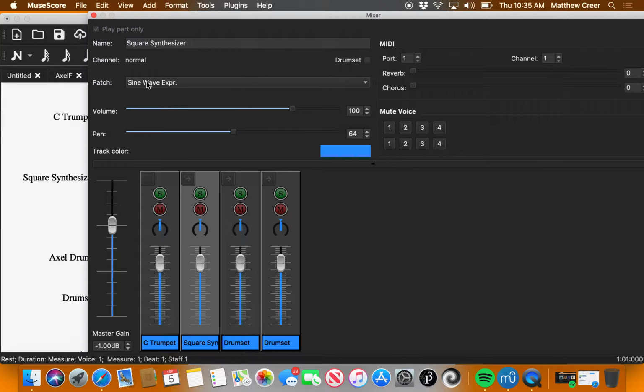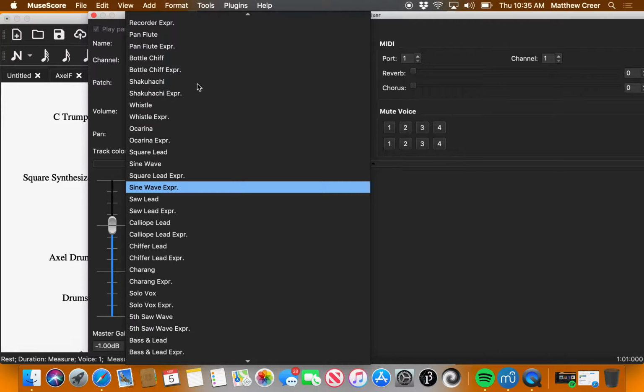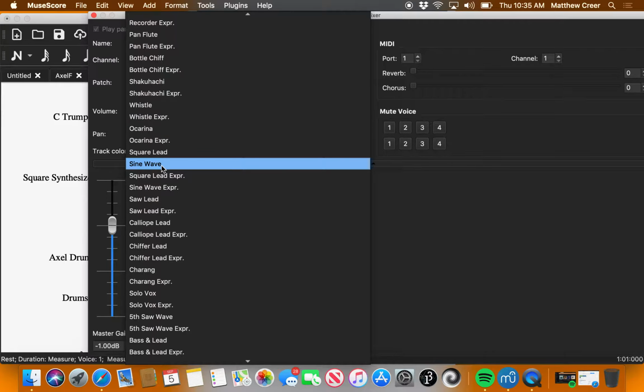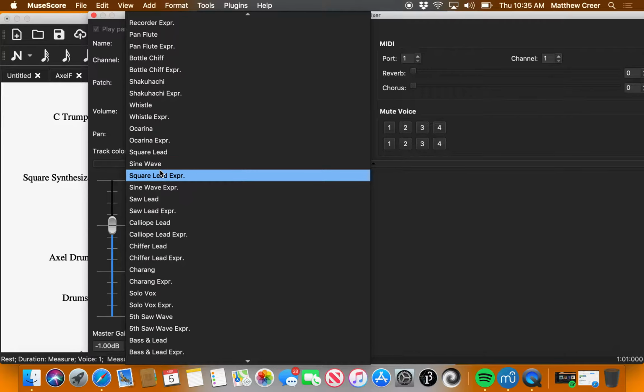And its patch. MuseScore has a whole bunch of just these standard synthesizers, they're not great. The beauty of it is you can just grab one. The downfall is you can only just grab one. You can't customize them. That's why we're moving over to GarageBand or another workstation to get some real sounds. But let's see. That's a sine wave. Not enough grit in there. And then we're going to study that later. What gives a sound grit.